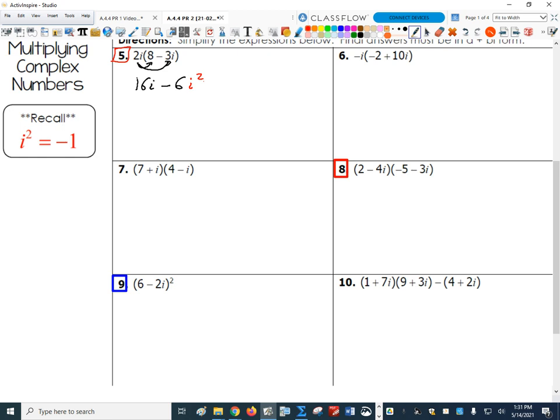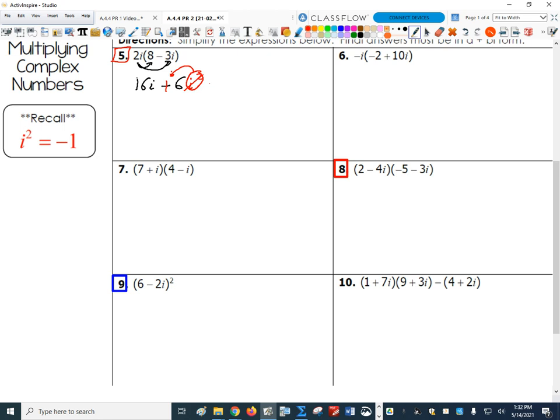But what's i squared equal to? Negative 1. So the only difference here when we're multiplying complex numbers, we're going to treat the i's like a variable, but we're going to recall that i squared is equal to negative 1. So every time we get an i squared, we immediately convert that into a negative 1, right? So what's that going to do to this second term? If I take that i squared and it becomes a negative 1, what does that do to the sign of the second term? It just makes it positive, which means I cross the i squared out, and then I just change the sign of the term.